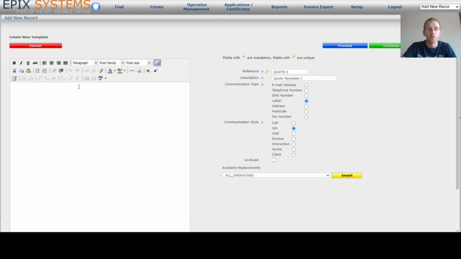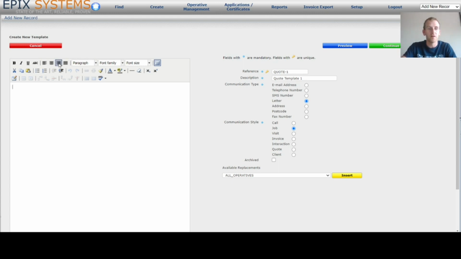So first of all, I'm going to construct this just like a letter, and you can play around with this to your heart's content to work out how this best works for you. You might have headed notepaper already that you use in your own printers, for instance, if you wanted to actually print this out. But if you're going to be using this as an emailable letter, then you might want to add in your information onto this, almost like a headed notepaper as well, with your logo. So you could do that.